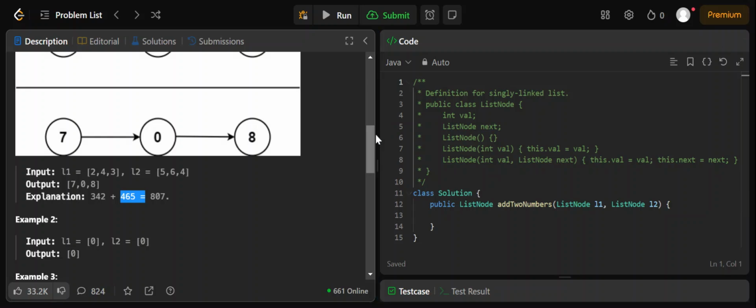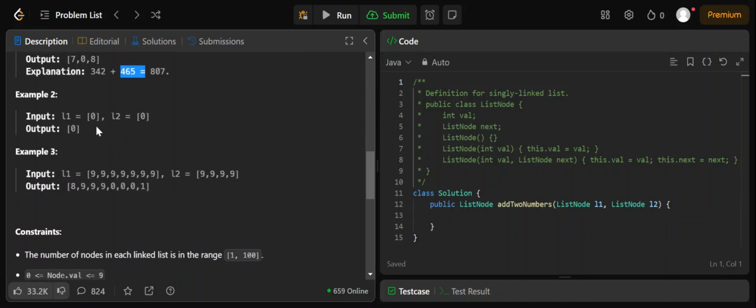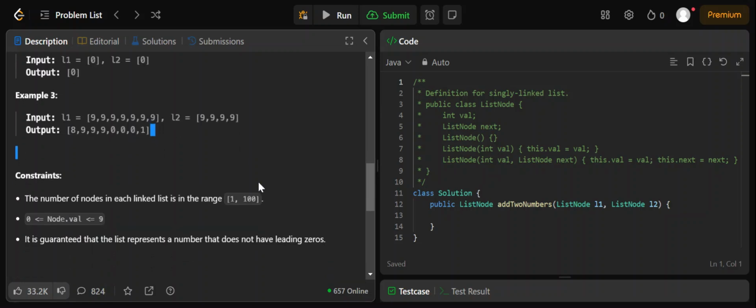So now another example you can see. If L1 contains 0, L2 contains 0, so the sum will be 0. Okay, here 9 and this also. See, if you take this reverse, take this reverse and add, the sum would come out to be this much. This is reverse order. This is also in reverse order, so it will be 100,09998 like this. So for this, let us start the coding.